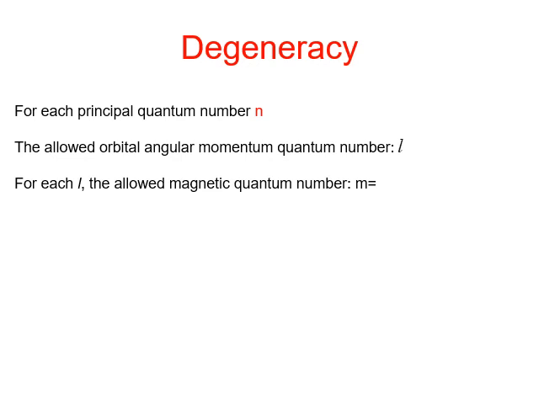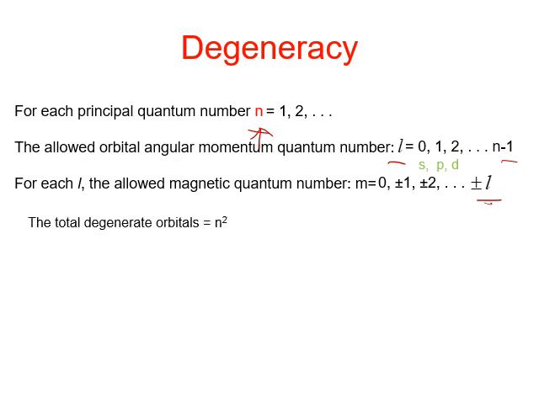Again, let's talk about the degeneracy. For the hydrogen atom, the principal quantum number n can be 1, 2, 3, 4, 5. The allowed orbital angular momentum quantum number L can be 0, 1, 2, up to n minus 1. Now for a particular L, M can be 0, positive and negative 1, positive and negative 2, up to positive and negative L. The maximum M is L. From the last slide, we know under a certain n, there are different L and different M, so you have different subshells, and each subshell may have different orbitals. The total orbital number is n squared. Because they all correspond to the same quantum number n, they have the same energy, they are degenerate. So the degeneracy is n squared for a particular n.